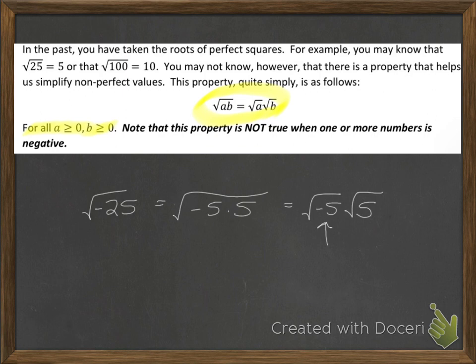Okay? In a later section, we will learn how to take the square root of negative numbers. You actually get an imaginary number, so we will learn about that. But for right now, we're just going to say that there is no real solution. Okay? And it might seem silly, since we don't know about imaginary numbers yet, to say that there's no real solution. Like, well, what does that mean?